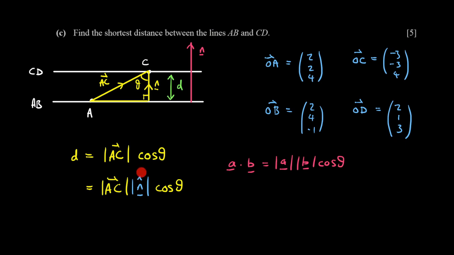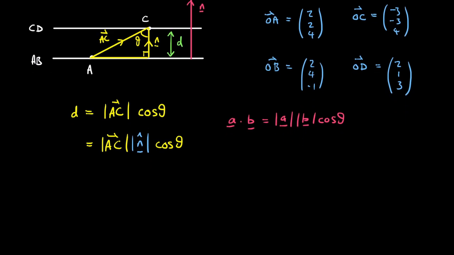Now, how can I do that? The hat there means we've got a unit vector. What is a unit vector? It's a vector of size 1. So what's the magnitude of a unit vector? It's going to be 1, right? So this whole thing here in blue, that is just equal to 1. So what that means is that this line here is equivalent to that line there. They're the same thing. So why have I done that? Well, because it means that this now looks exactly like that. So I can replace this line with the scalar product. I can say that this is the same thing as the vector AC scalar producted with the unit normal.